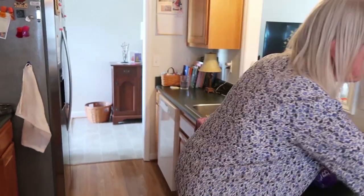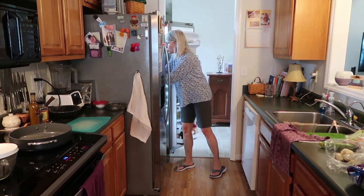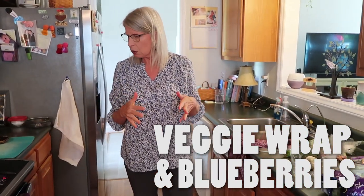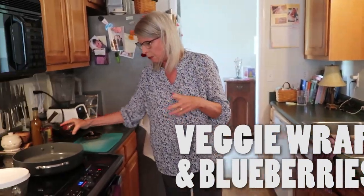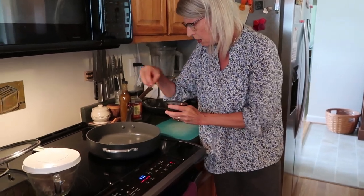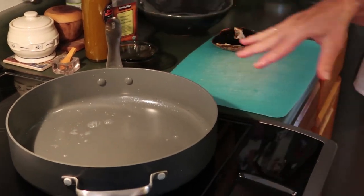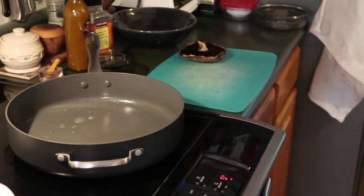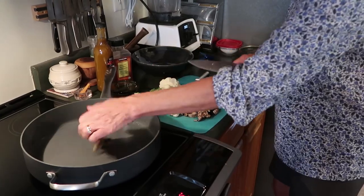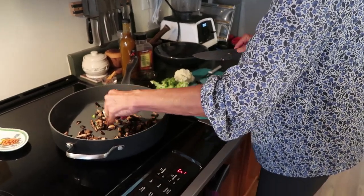Let me grab a mushroom. It's helpful to keep that G-BOMBS list in front of you to consult — I had forgotten my mushroom. All we're going to do is about four cups or so of vegetables, just assorted vegetables. I've been heating my skillet — I have a green pan nonstick. See how this kind of bubbles and disappears? That's perfect heat. I'm going to put my veggies in there as I prep them. Whatever vegetables you have on hand is perfect. It's going to start releasing a little bit of water; I'll add a little more water if I need to.